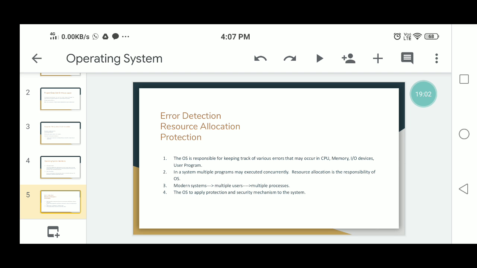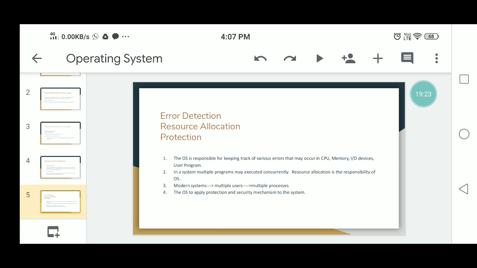But in the case of the command line operating system, you must remember all the commands, and only then can you execute them. When you type that command on the command prompt, it is activated by the operating system and the effect is shown on the command prompt.